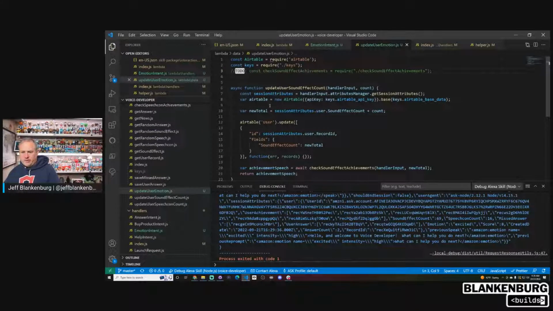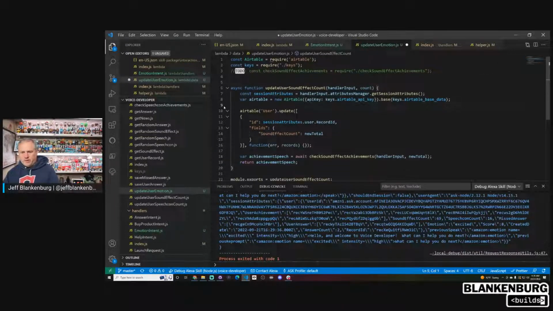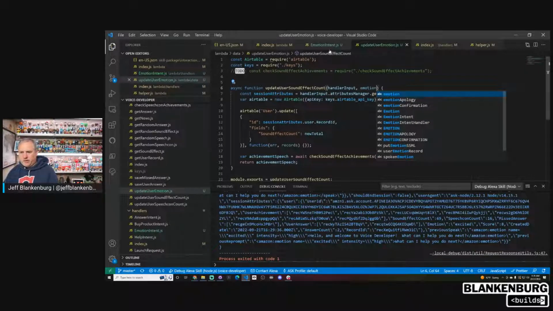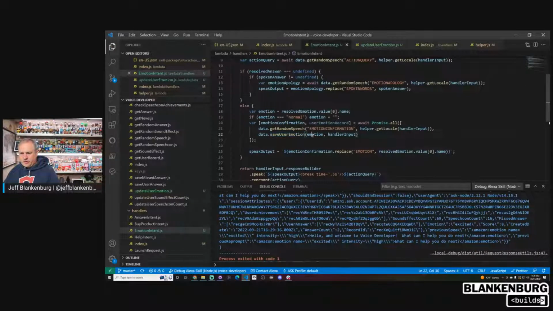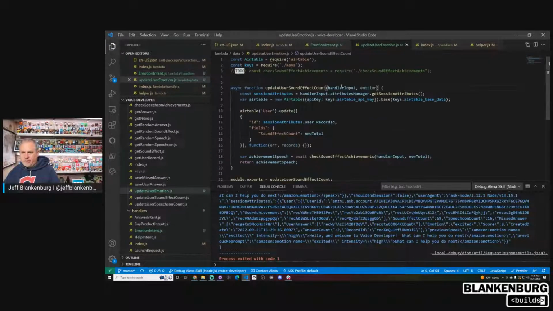Okay, so we're calling into Airtable. We don't need this new total. What we want to do is update the user record for the user. Handler input and emotion. We'll call it the other way. So this becomes handler input and emotion. And then emotion is just a string.